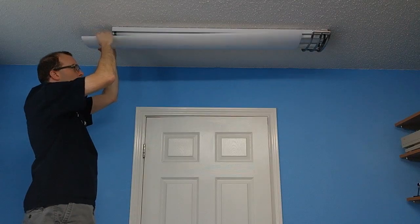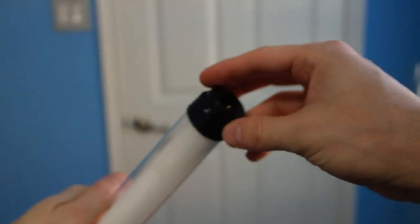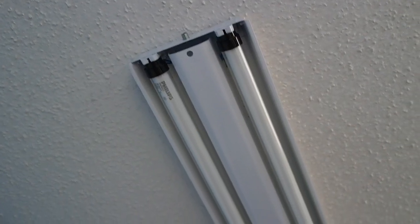So the next step was to take out the bulbs of my overhead lights, and then I inserted them into these tube guards and snapped the little caps back on the end. Then I put the tubes back into the fixtures, and you can clearly see that they fit fine and still work perfectly.